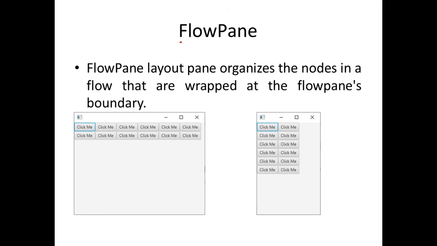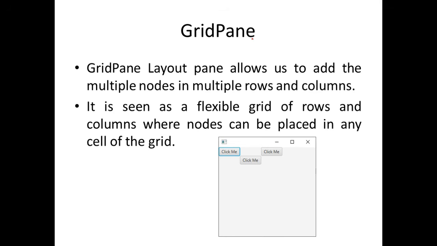Let's take a look at what is Flowpane layout. In Flowpane layout, we are going to arrange them in terms of rows like this. See, it's flexible, it wraps around. For instance, when the screen is like this, it's arranged like this. When you shorten the size of the screen, it automatically wraps around and comes to a format like this. So you'll be understanding Flowpane when we see this demo.